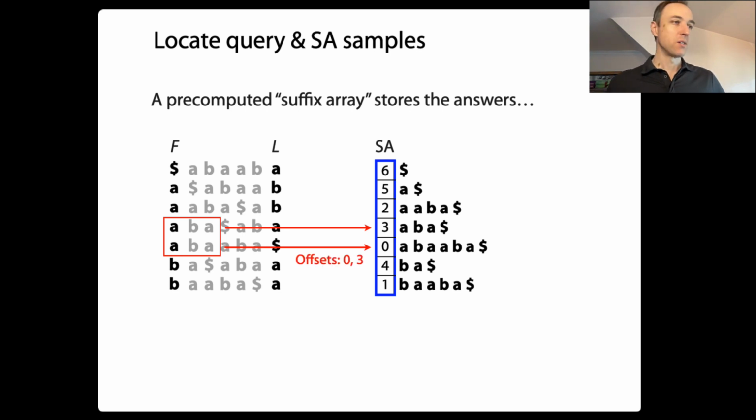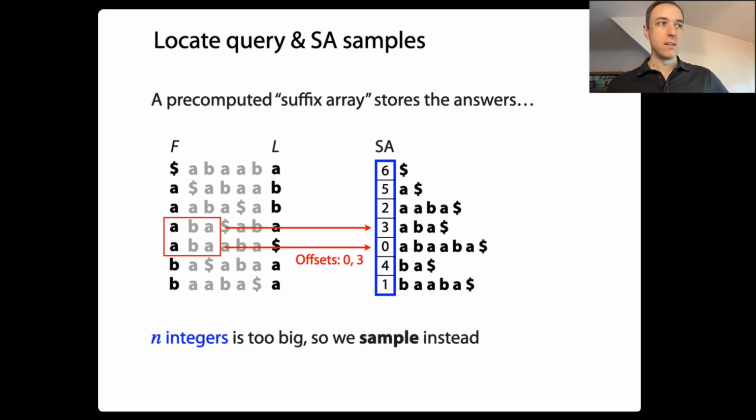That's too big. The good news is that the suffix array allows us, for every one of these pattern matches, to immediately look up its offset with respect to T. So that's great. It's easy to query because everything is a direct lookup in the suffix array. However, it's too big because we need n integers to store it, where n is the total length of the text. There's nothing about the suffix array by itself, before we do clever things, that allows us to take advantage of the run length compressibility of a repetitive text.